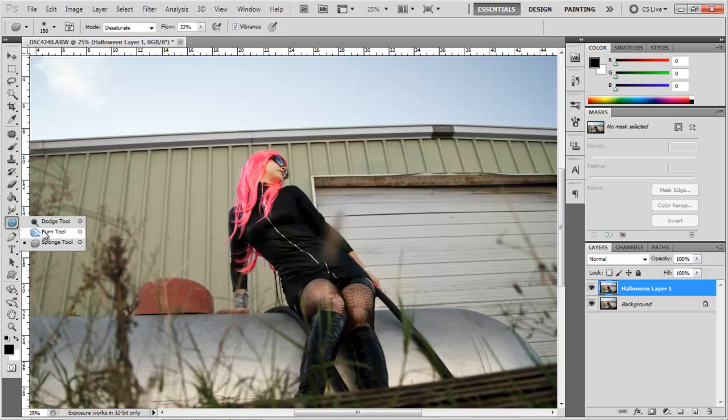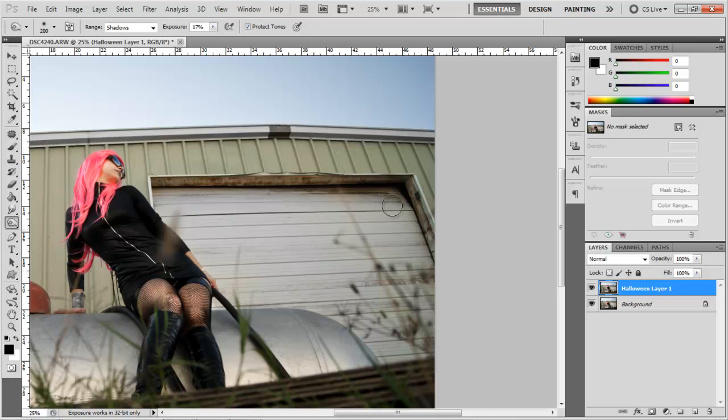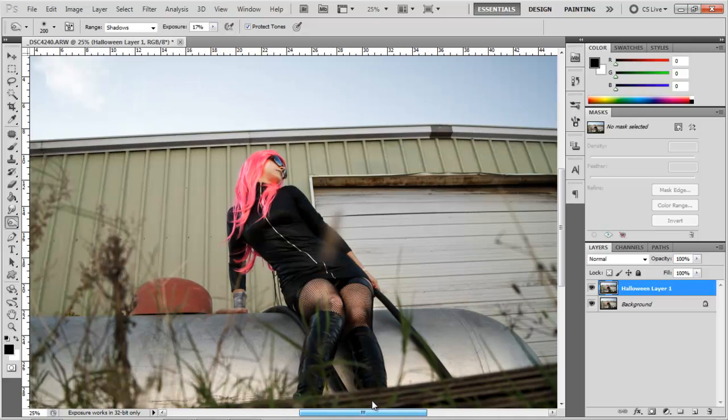And let's go ahead and burn some of the rest of this image. Now, I like more of an industrial look, so I'm going to really play with these rusts and our shadows. So I'm going to really darken up these rusts up here. Now, no one can actually tell you how your image is going to look. If you're wanting a certain look, go ahead and use that look. But this is just what I like to use.